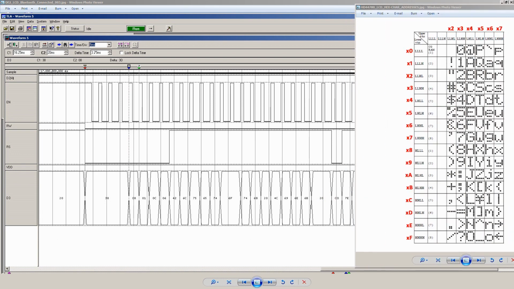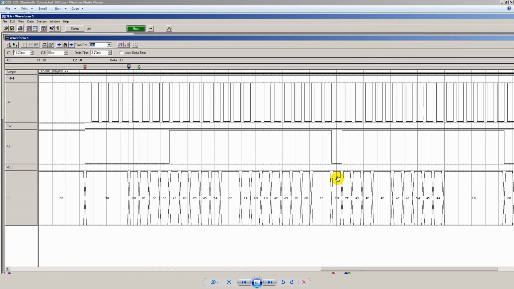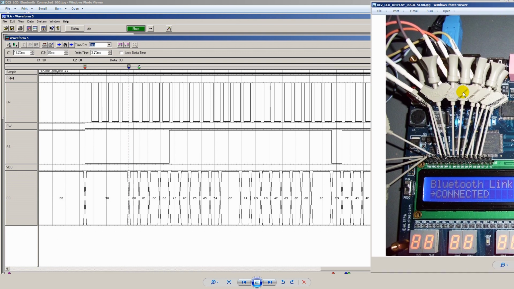And so now you'll notice too that the control signal, the RS line, switches from a logic high to a logic low, and then we're essentially writing a value which is a control signal to the LCD display to give it some instruction on what to do next. And so essentially what we're doing is telling it to move with the value C0 on the Databus, but as a command to the LCD display, not character data as when it's in a logic high state. The RS value is a logic low, that's instructing the LCD with a command on how to interpret the information on the Databus if it's receiving it.